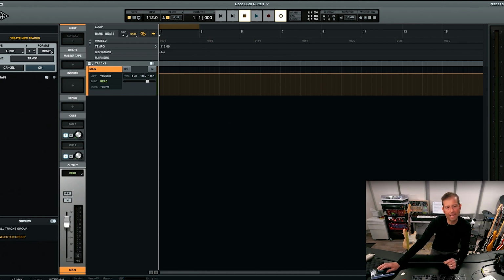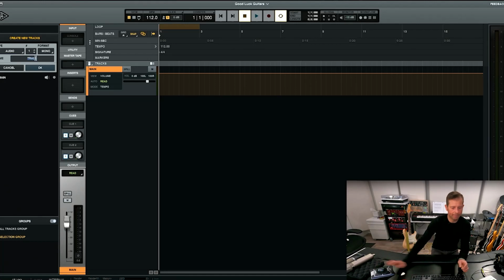We're going to do a format of mono. Again, the source dictates that usually. We have a mono instrument going into an amp with a single microphone going into channel 2. So that is a mono source. And we can name it. So let's name it Guitar 1 right there, and we'll click OK.